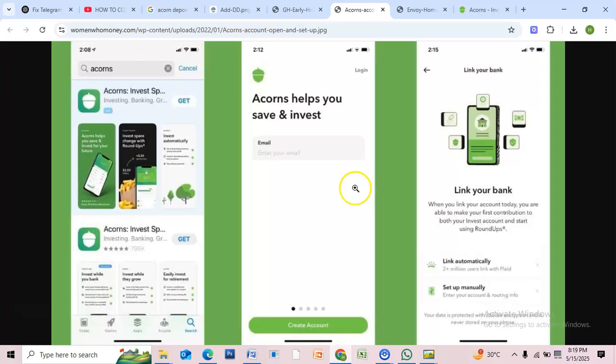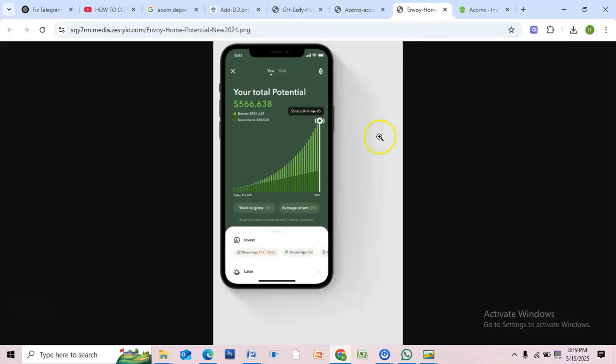Don't forget to take advantage of the Acorns Earn feature. Earn cashback by shopping with Acorns partner brands. Simply shop through the Acorns app or use your linked card to automatically earn investments.